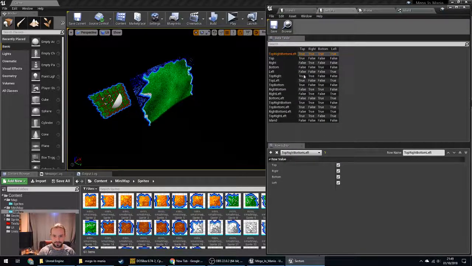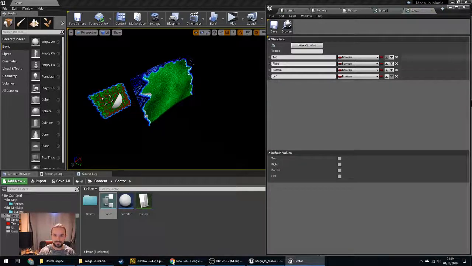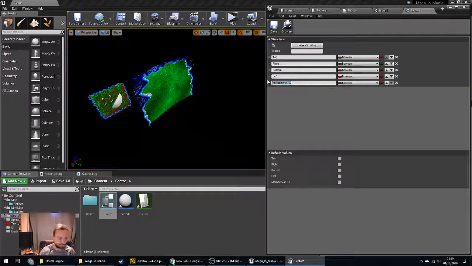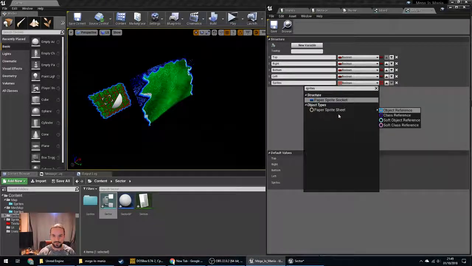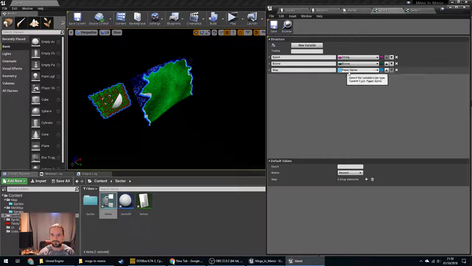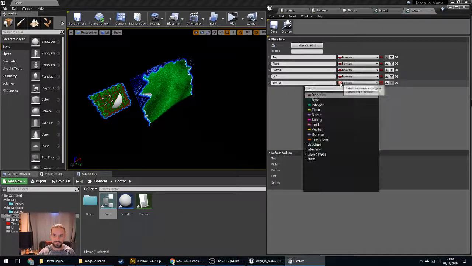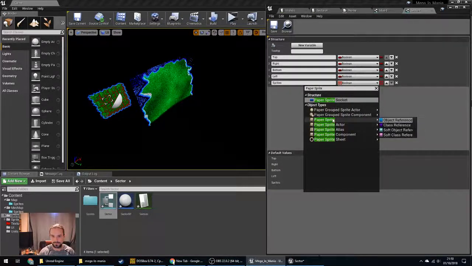So we need our sectors structure, that one there, and we'll add another variable, and we'll call this sprites, and this is going to be an array of sprites. Let's just make sure I get the right data type from the one we used before. Paper sprite is what I used in that case. Paper sprite. There we go. That one there.